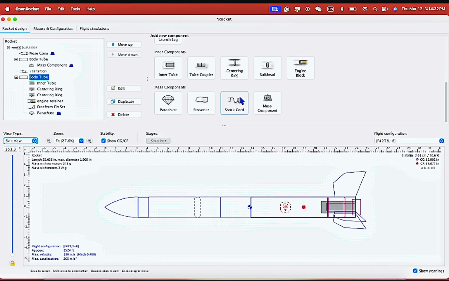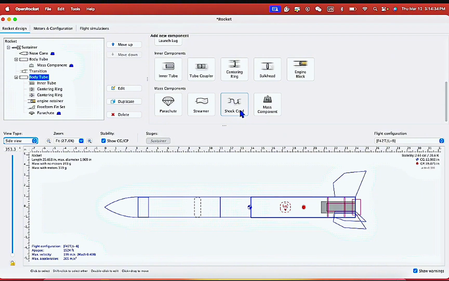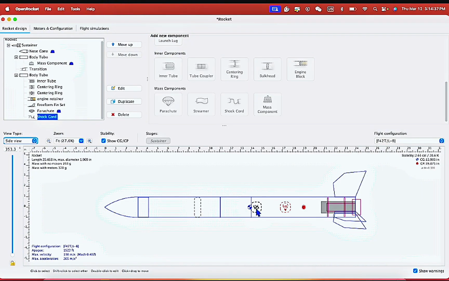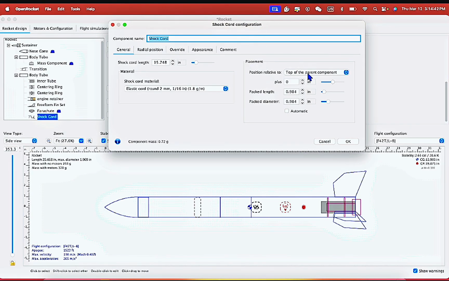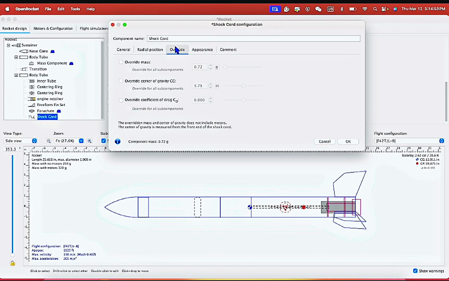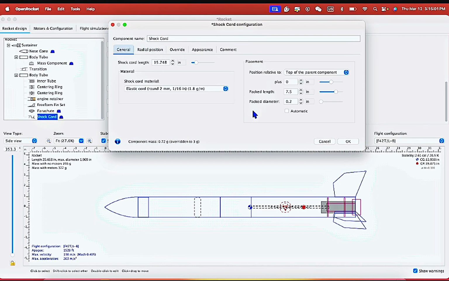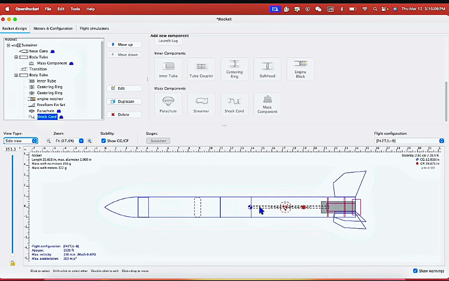And finally, another thing that connects the parachute to the inner tube and the transition coupler is a shock cord. The shock cord is made out of Kevlar, and if you have some previous knowledge, you know Kevlar is basically the material used in bulletproof vests. And for example, here, the diameter, we can shorten it like that. That is a pretty solid one. Again, the entire length, override it with the weight. Be sure to override with a weight. I'm just putting, for example, 3 grams, but it's definitely going to be heavier than that. You just have Kevlar, and like that. That will work very well.